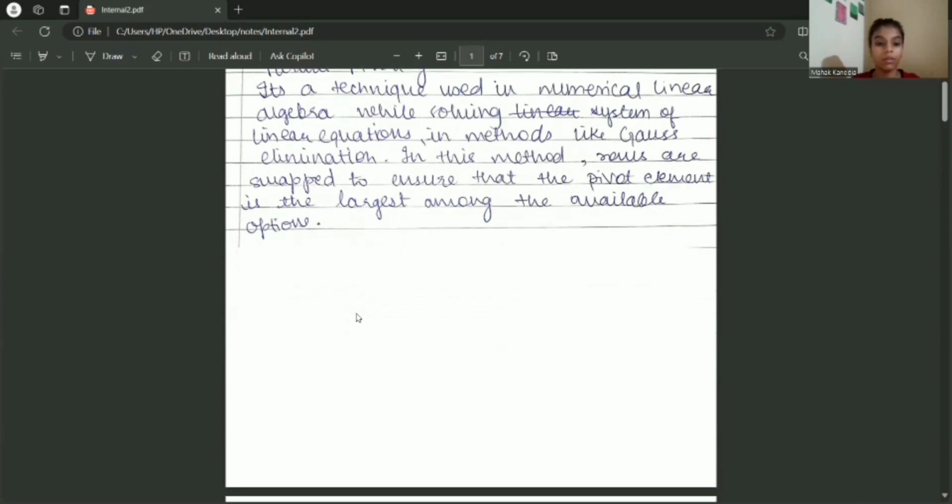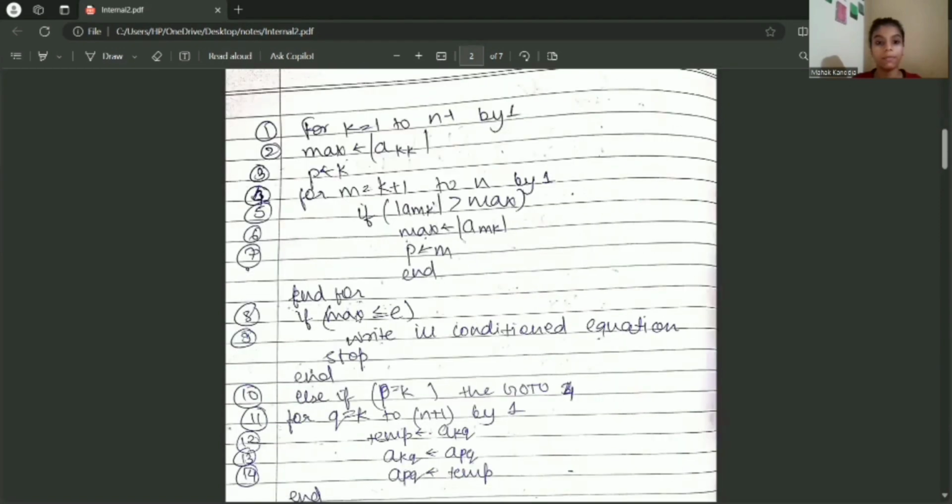So here is the algorithm for pivotal condensation, where the algorithm is designed in such a way that the value of the first element, first row, is assigned to a variable called max, and a loop is applied where the value of all the other elements of the augmented matrix is checked whether being greater than max.